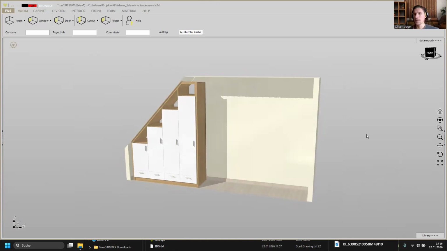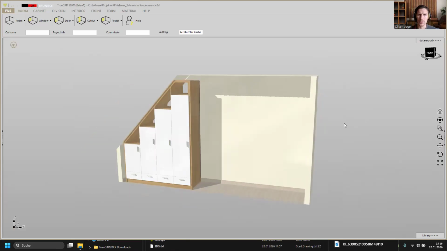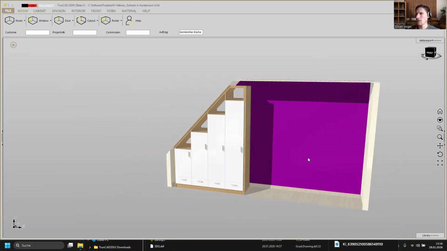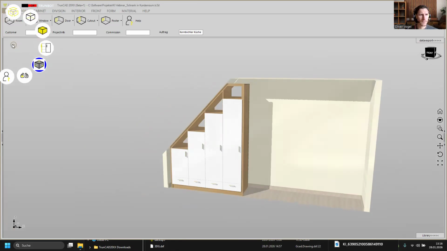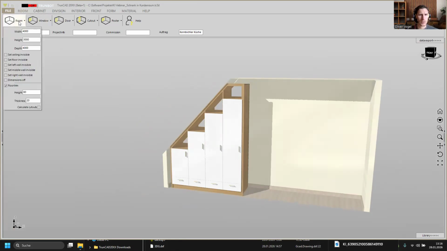Before we come to our last rendering with the room, I will also show you a different prompt, so that it looks like it's drawn by you as an experienced carpenter or cabinet maker with a colored pencil. Therefore we change the size of the room. Let's say here's a width. The depth should be 1,500.